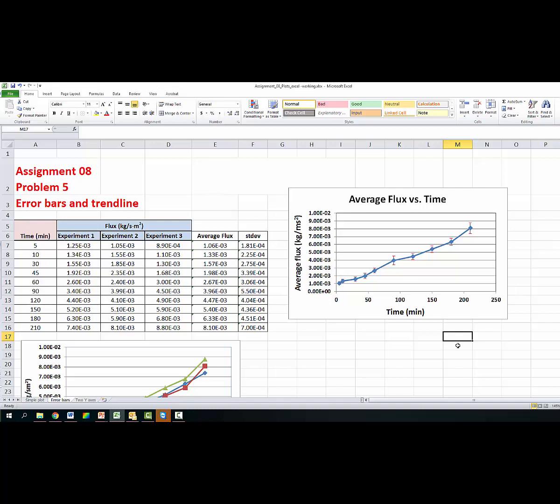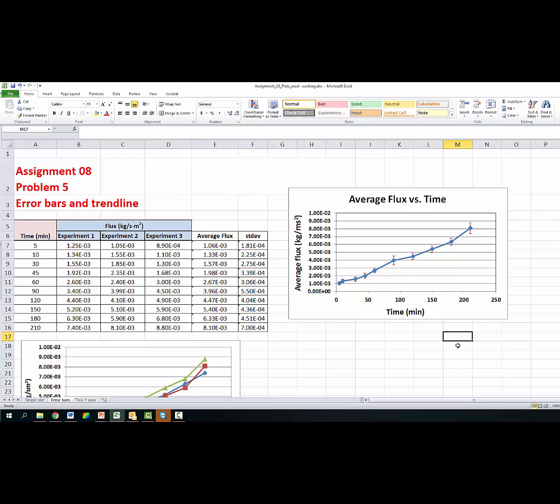Okay, so we are done with step 2, which was adding the error bar. The last thing that we need to do for this plot is add a trend line. A trend line is getting an equation that you can later use for calculating some of the data that you don't have, for example, from the table. So a trend line is fitting the data into an equation.